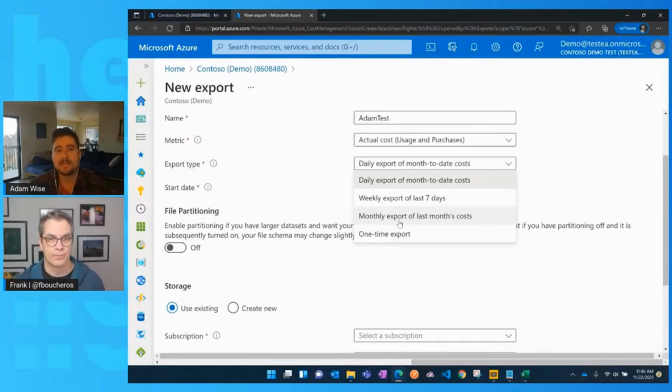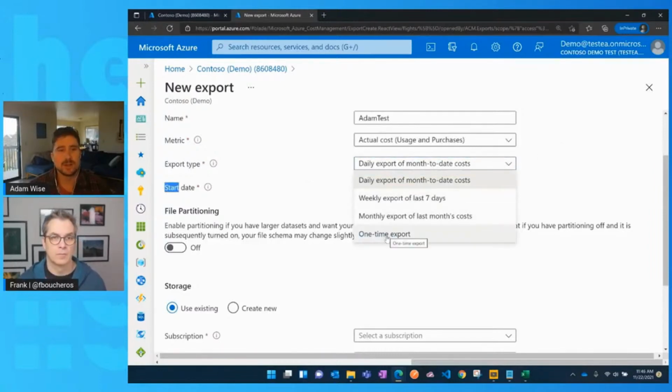Then the second export that you would want to configure is the daily export of month-to-date costs. The idea of that is to give you the ongoing live feed of the charges that have not yet been locked on your invoice, to allow you to see an estimate of the charges during the current month. Every day it's going to wake up and dump a new file for you, and it'll be the most up-to-date charges for the month based off of the time that job ran. Those are the two main scenarios that I definitely would recommend taking a look at.